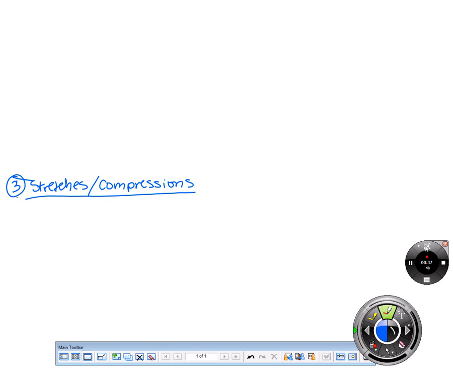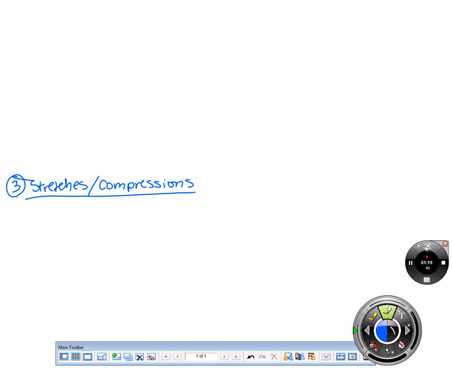So based on what we wrote down yesterday, where do the horizontal changes seem to take place in the function? So if I have an absolute value function and I want to change something about it horizontally, would I expect numbers to show up inside the absolute value part of the function or outside of the absolute value part of the function? Inside. Okay, all the horizontal stuff seems to happen inside. If we want to shift it left and right, we add or subtract something inside. Okay? If we want to reflect it horizontally, we put the negative inside of whatever function it is that we're using.